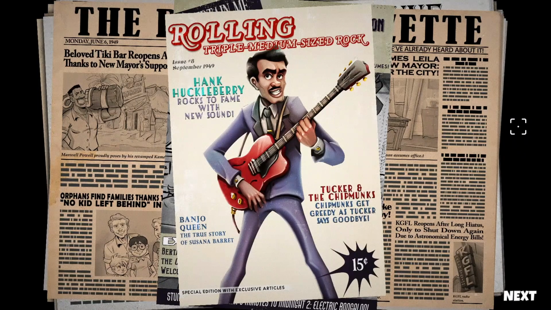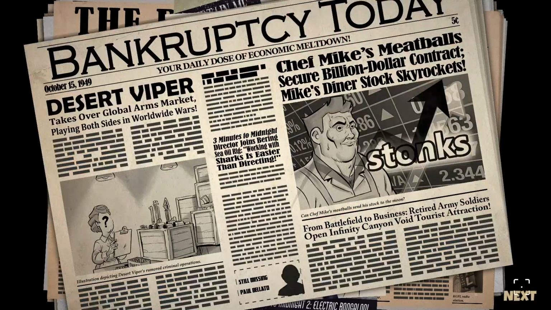Hank Huckleberry rocks to fame with new sound. Tucker and the Chipmunks. Chipmunks get greedy as Tucker says goodbye. Banjo Queen, the true story of Susanna Barrett. Desert Viper takes over global arms market, playing both sides in worldwide wars. 3 minutes to midnight director joins Bering Sea Oil Rig. Working with sharks is easier than directing.